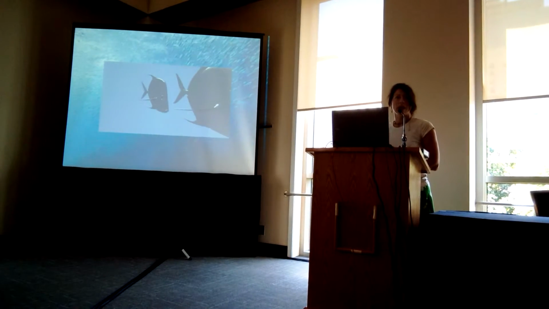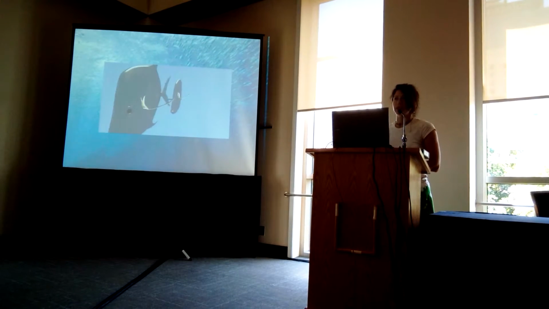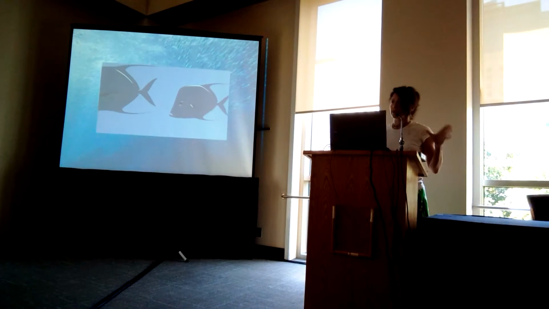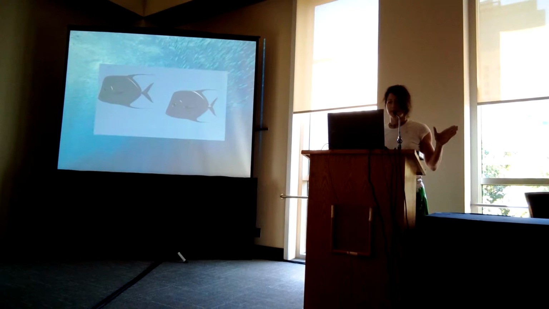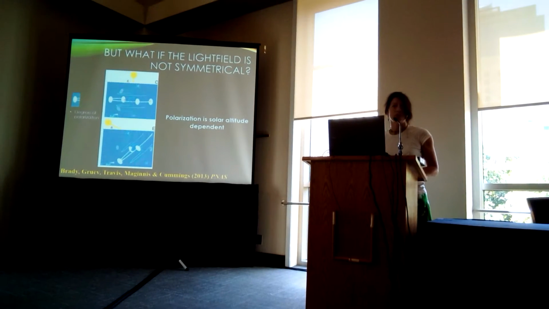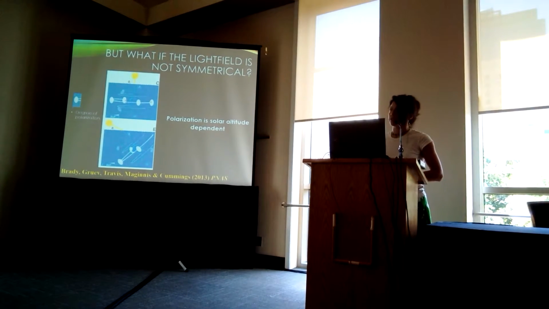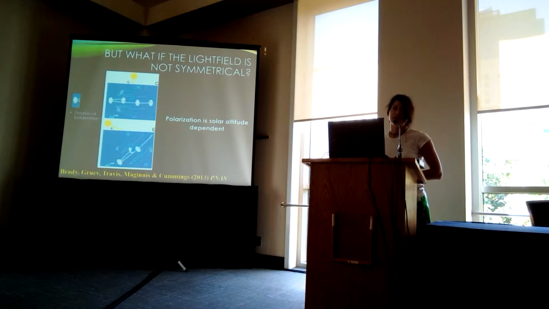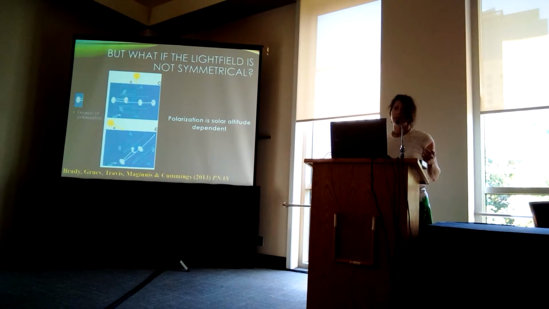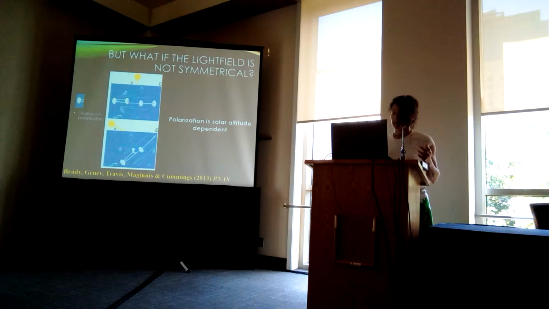And it works really well for many parts of the ocean where the light field is homogeneous or symmetrical on your left and your right side. But there are parts of the ocean where it doesn't work very well, and those parts are very near the surface, or the epipelagic zone. And that's because the polarized light field predominates there.